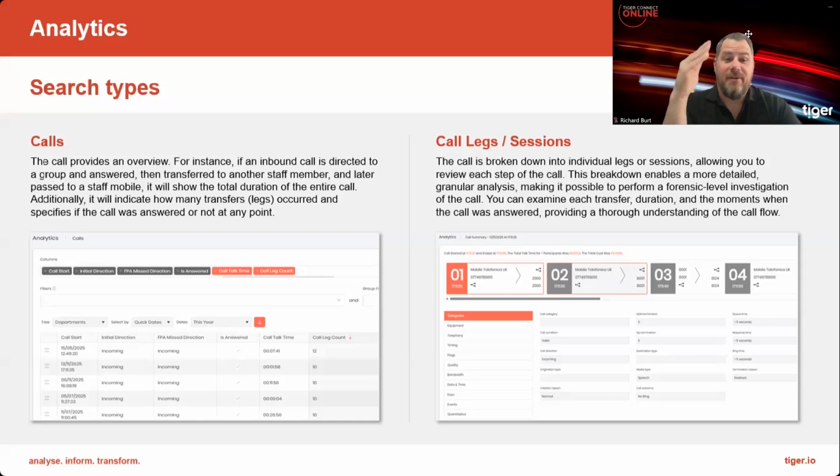So, is it that your IVR's not working right? People are choosing the wrong option. Is it not clear enough for them? So I think that there's a lot you can actually do with that call leg information if you put your mind to it. Yeah. So again, I will demo the difference between the two so it will make sense.